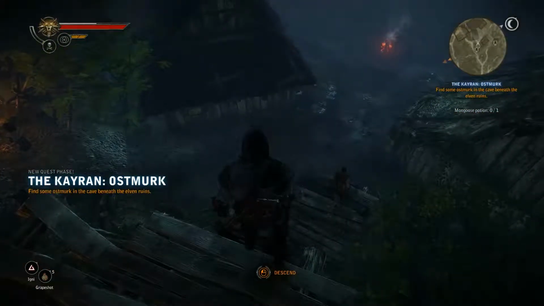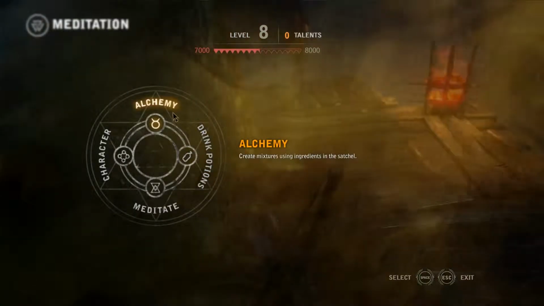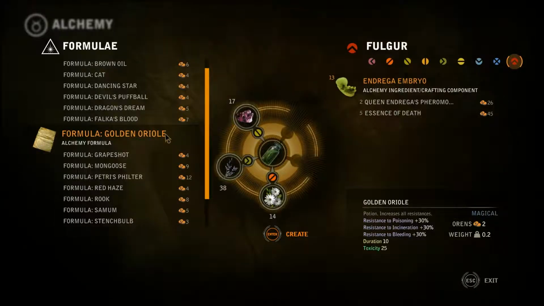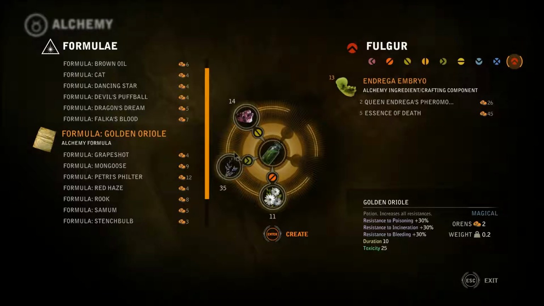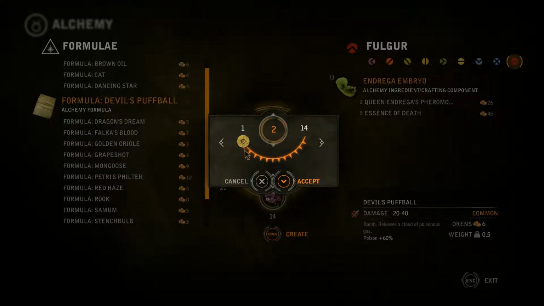No problem there whatsoever. Can I even make... let's make some bombs real quick. Let's see. Grape shot. How many grape shots do I have? Does it say? I think I have 5 or something. Let's create one more. Golden Oriole. What does that do again? It increases... oh, yeah, resistance to a lot of things. Well, I have a lot of the ingredients, so let's create 3 of those, maybe. That would be good. Devil's Puffball. Poisonous Cloud. Can do a few of those.